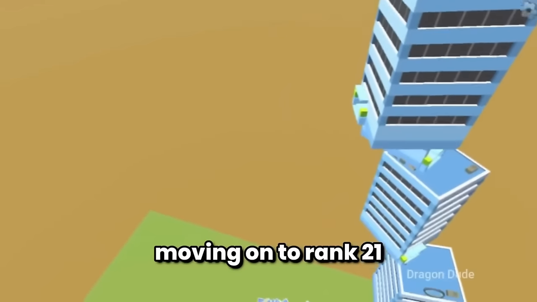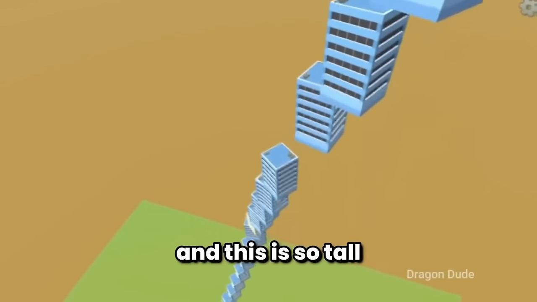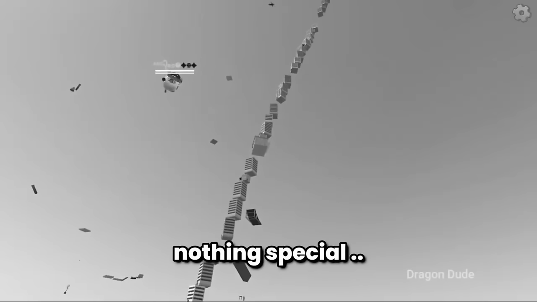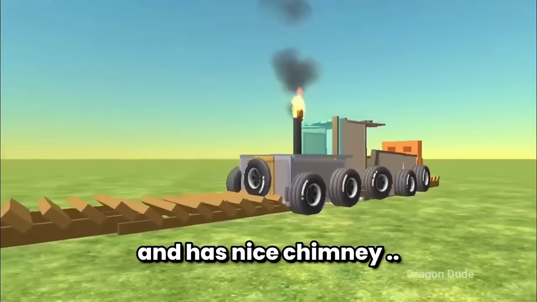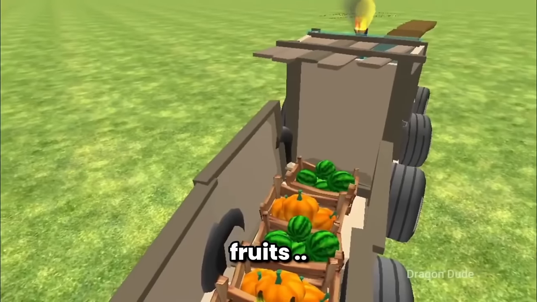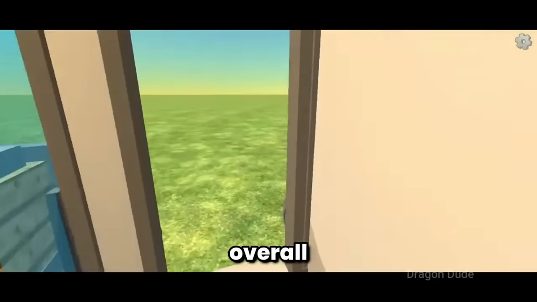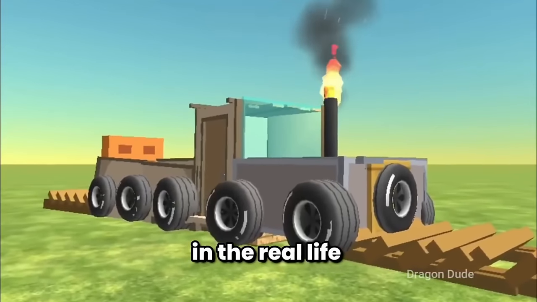Moving on to rank 21, as you can see, this is just a stack of big hotels and it is so tall. And that's it, nothing special. Next on rank 20, a nice train with rails and a nice chimney, fruits, and vegetables on it, and there is a small room for the machinist. Overall it's pretty good and cool. I like how it looks like the real train in real life.